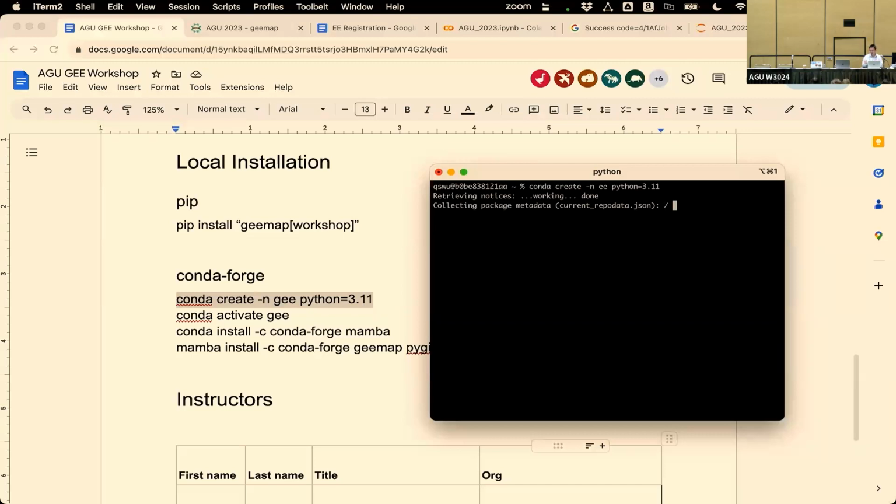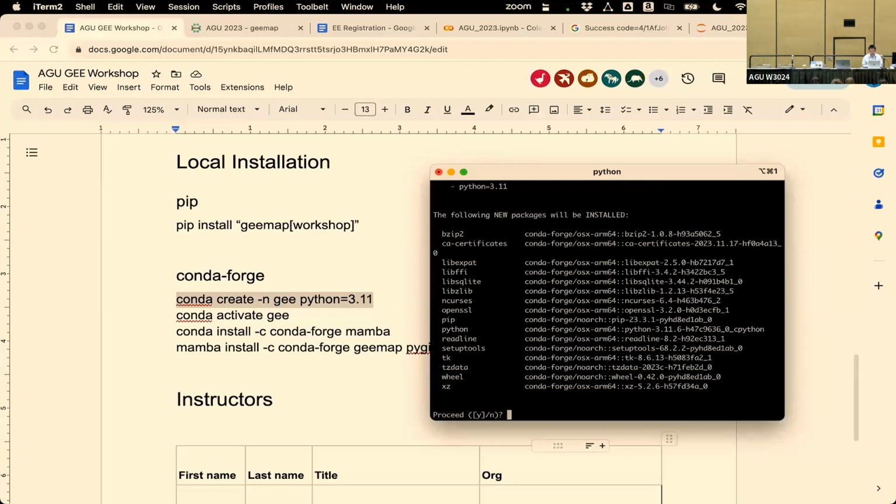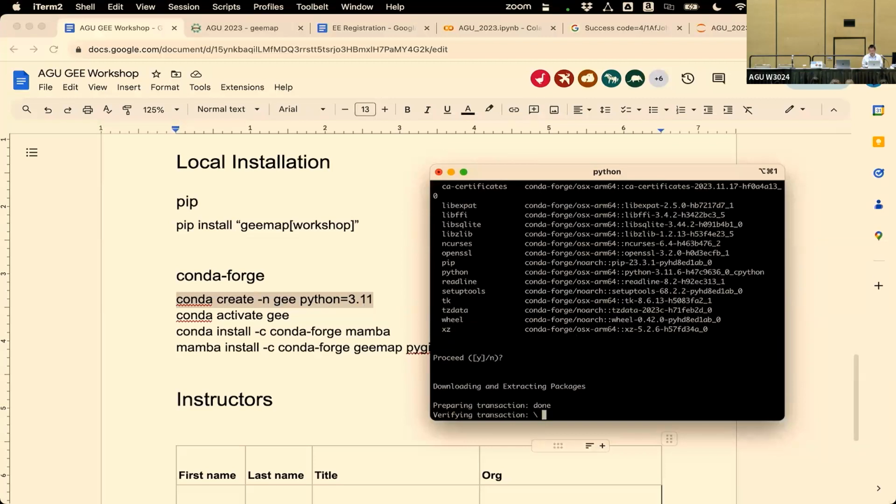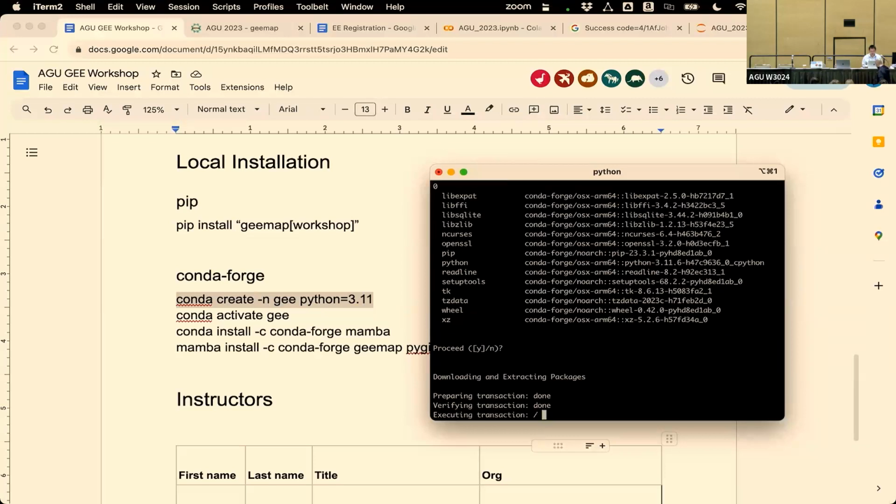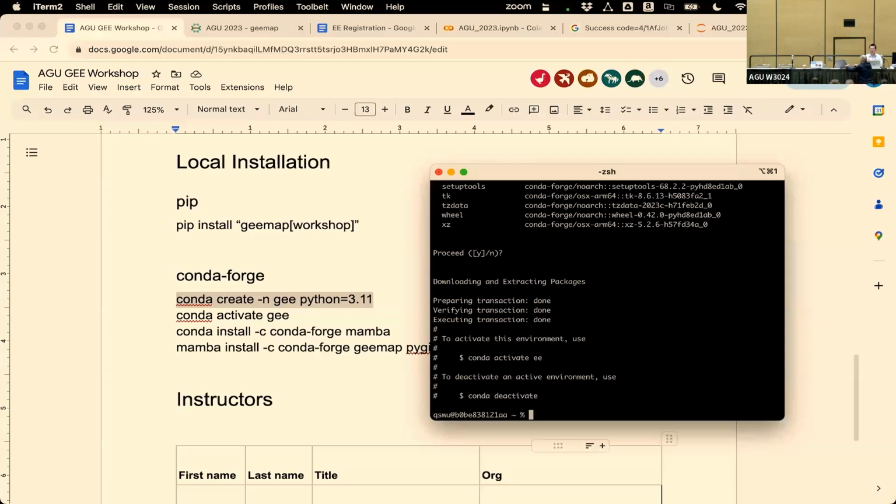Again, if you don't know about Python, you can skip this one. Okay, and it's going to ask you to install. Just hit enter, yes. Then it should create the Conda environment. Conda is basically a package manager that allows you to create virtual environments. You can think about this building: all the rooms are used for different purposes. So you're just creating a virtual room, and inside there you can do whatever you want. You can install the packages. Once you're done, you can remove it, you can clean up, and you will return back to the environment.